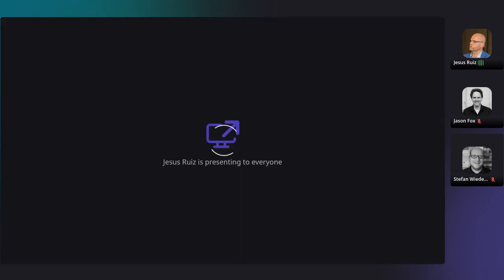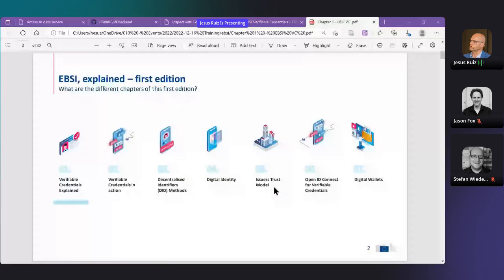And then once you have these standards implemented by the providers of wallets, and then also by the issuers of these digital equivalents to plastic cards, because with plastic cards you have issuers that issue the card, then you have the cards in your wallet, and then you can present the physical card to some verifier. So you get from your wallet, from your pocket, the card, and then you present the card. Exactly the same is going to happen with the digital version of these plastic cards.